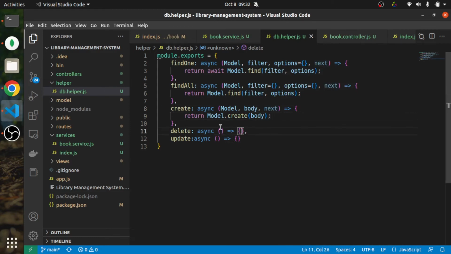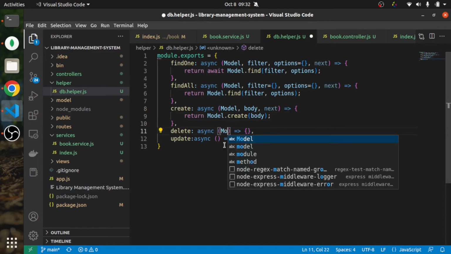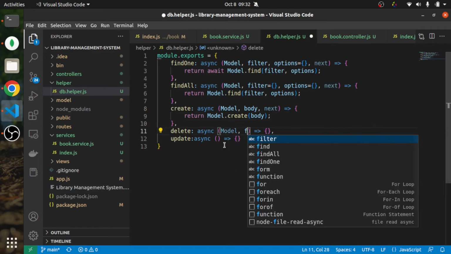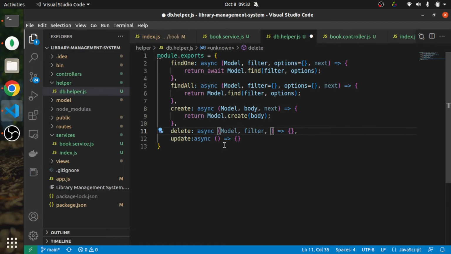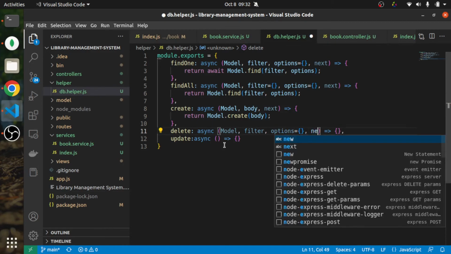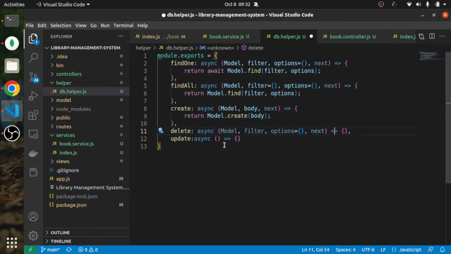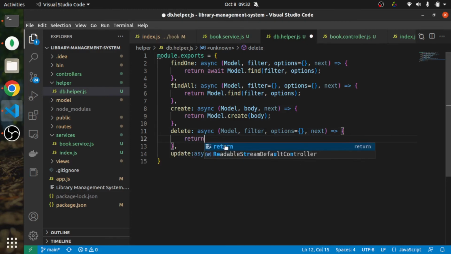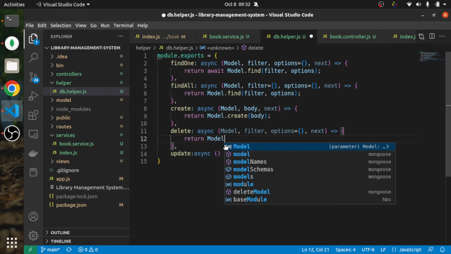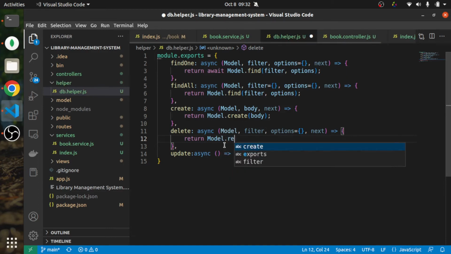Delete. In delete, we have to pass the model as the first argument. Here we will be passing a filter, because based on the filter we will be deleting. Then options if required, and next. Here we will simply return model dot remove.